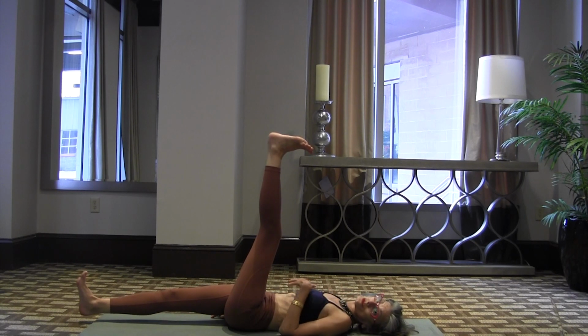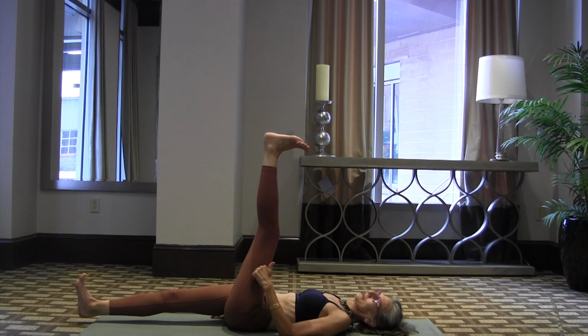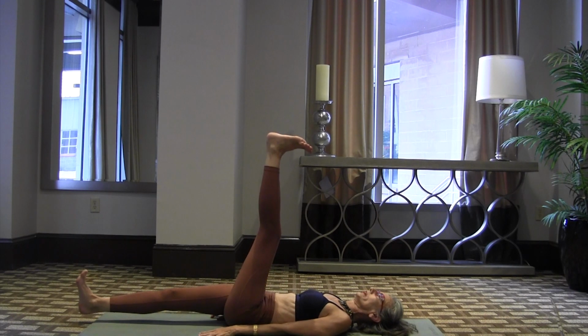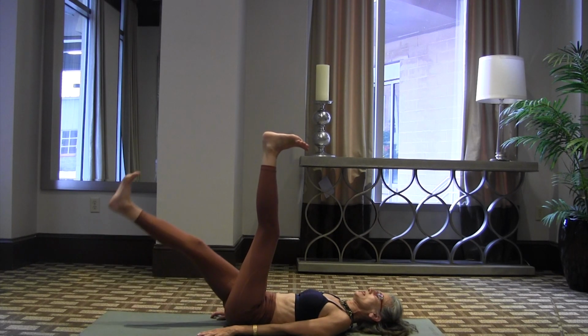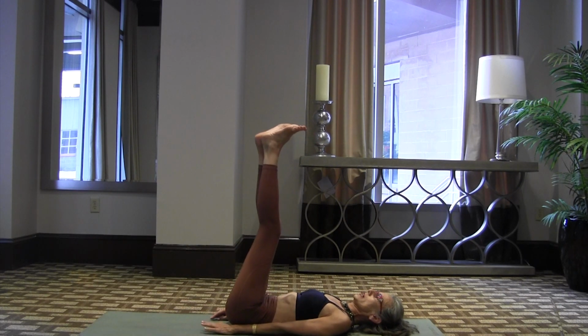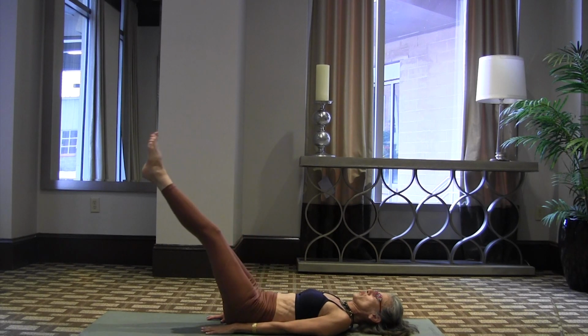You know why? Because that's what really makes you work. That lower area. It's like where all the feminine pain can take place. All right, strengthen that area up just a little bit. All right, let's raise it up in the air. Now lower both down. This will be the last of it.